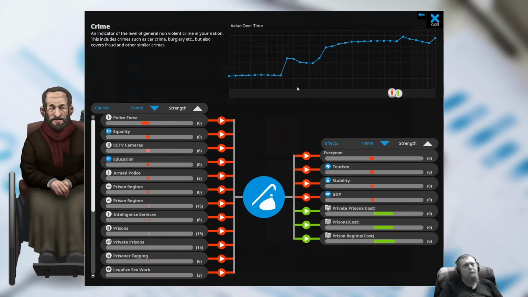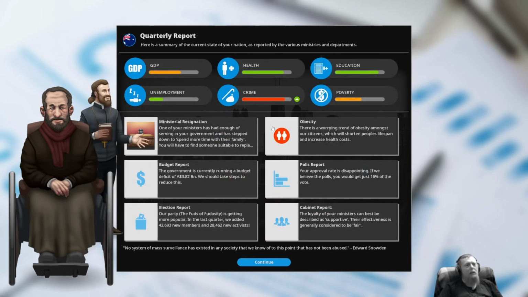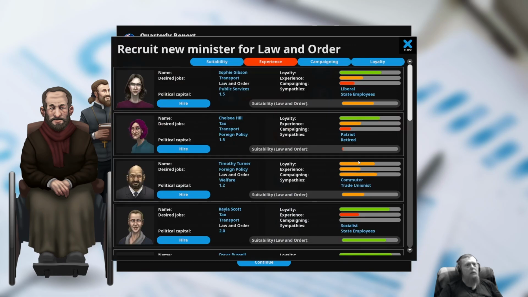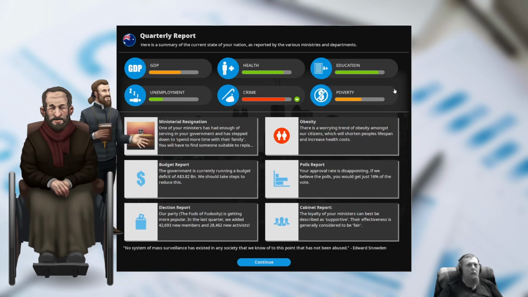Crime has gone up, has it? I'm not doing terribly well on crime, am I? Obesity's gone right up. Just stop eating then. Ministerial resignation. Fire. Loyalty. We want a loyal person. Yeah, we'll have you. Thank you.